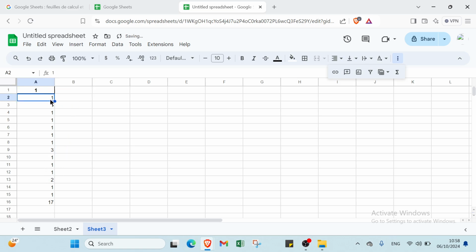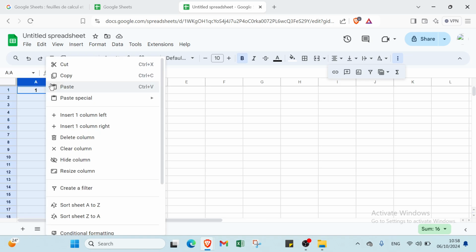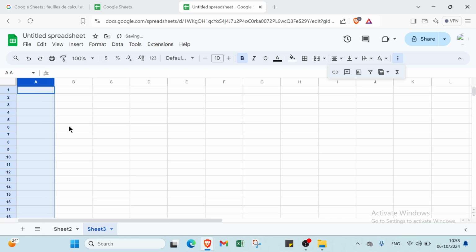And for example, if you want to clear this one, you click over here. If you want to delete it also, and also we have other things. For example, here we have italic, as you can see.